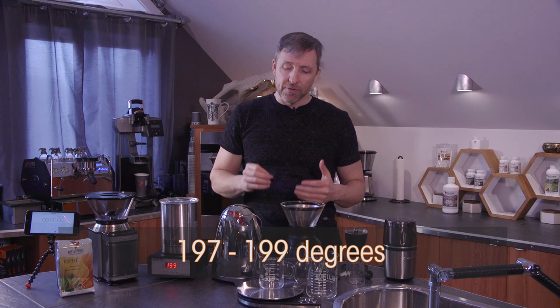You want water. Here's the problem: when you do a drip coffee maker at home the way your grandfather probably used to, it doesn't heat the water enough — you only get to 175 degrees Fahrenheit. When you're doing a pour over, you want to get the water up to anywhere between 190 and 200 degrees. For Bulletproof coffee beans, I like somewhere around 197 to 199.